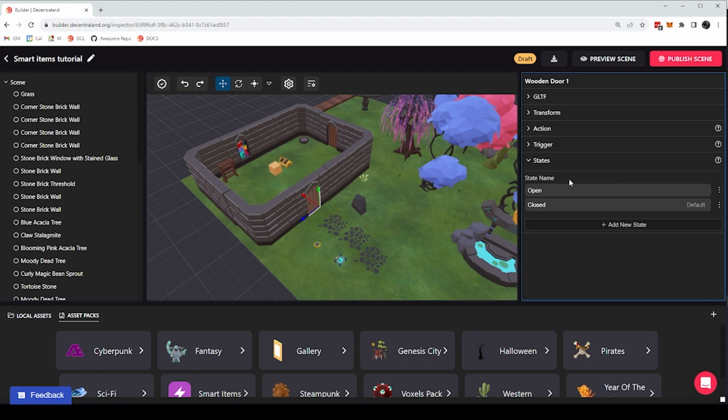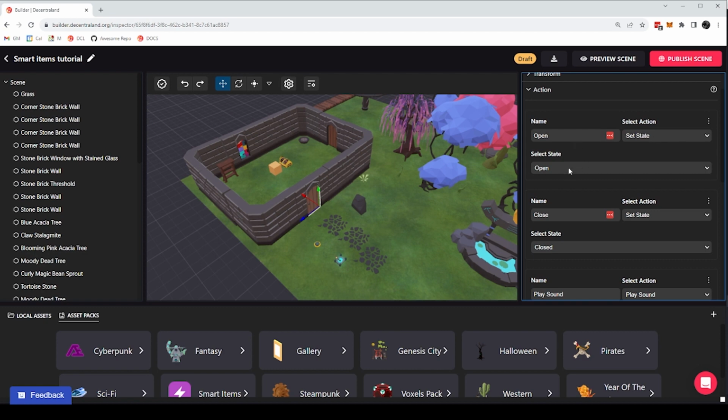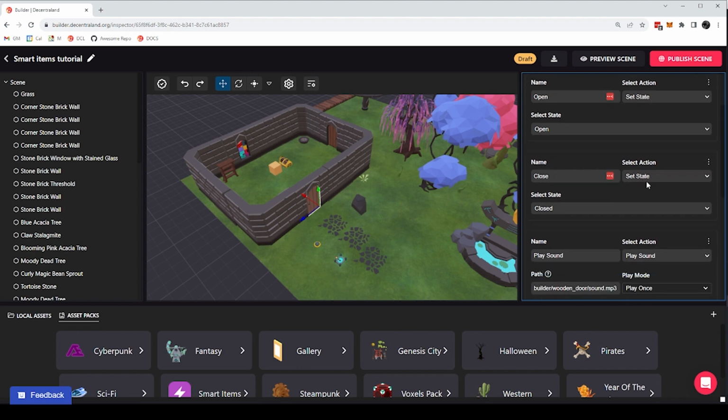So basically the states component determines that the door can be open or closed. And now we're going to use the states as part of our conditional logic so that we are sometimes running some actions and sometimes other actions depending on if the door is currently open or closed. That's the essential idea behind all of this. So let's look at the actions that the door has. It has a set state action of open, which basically changes the state from being closed to open. And it has another set state action, which is named closed, and also changes the state from open to closed.